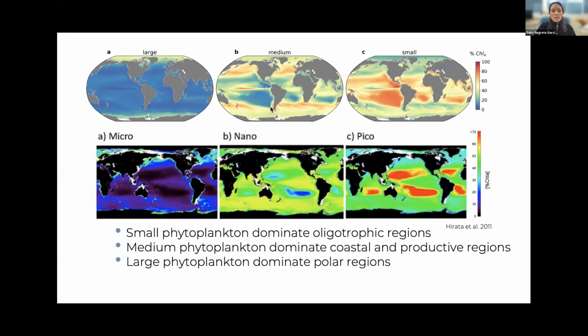The medium phytoplankton dominate coastal and productive regions of the ocean, which tend to have higher nutrient concentrations, and that is also something that has been observed. And the large phytoplankton dominate polar regions, which is consistent.